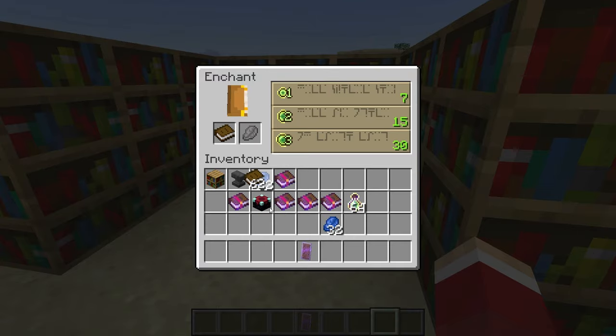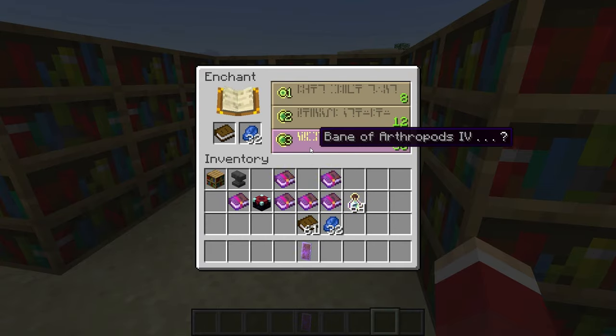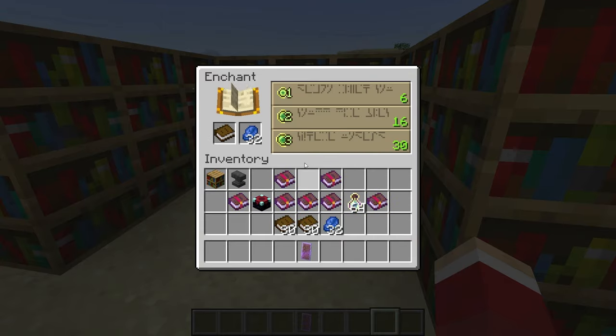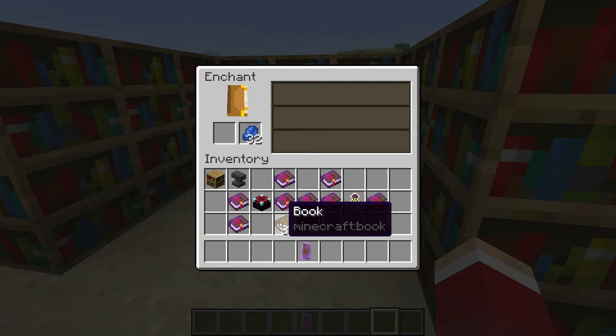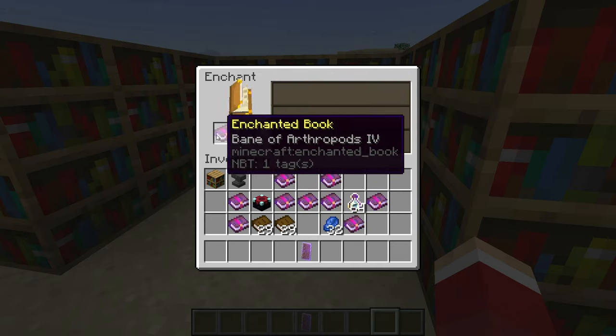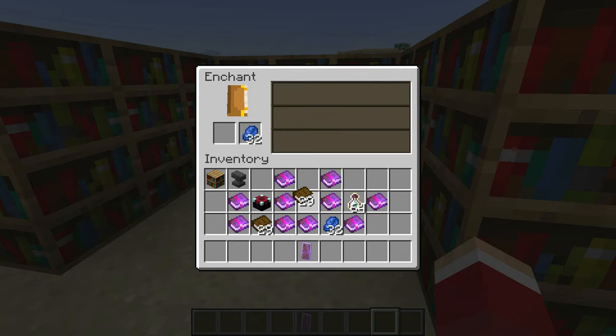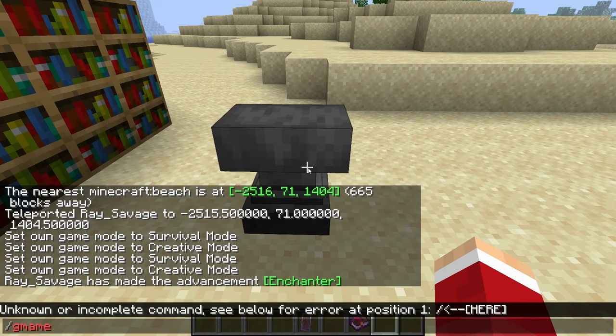Restoration, no. Chaining, no. We just need Unbreaking. Sharpness. Hey, we're getting a lot of good enchantments, right? Oh, this is actually pretty cool. Unbreaking. Okay, we got that one. Now let's go game mode survival.